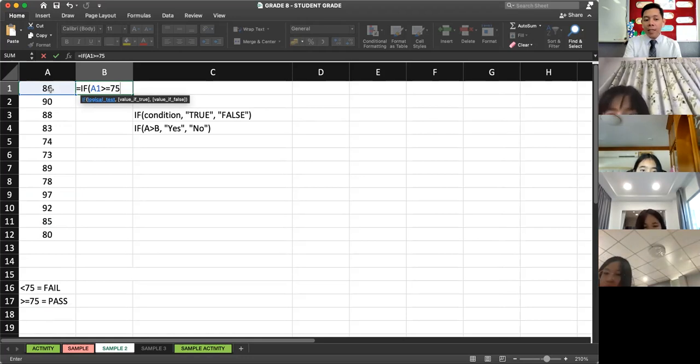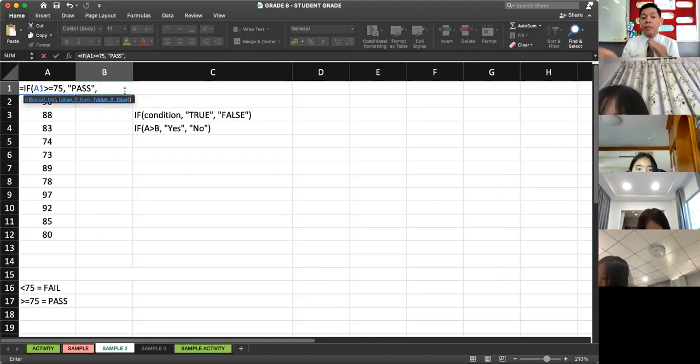If the point here is greater than or equal to 75, what should be the answer? Pass. Okay, so do not forget the comma here, students. Comma, and then it will return the true value, the correct value first. So it will return pass.